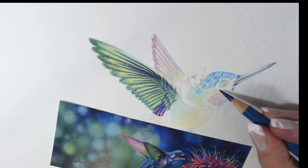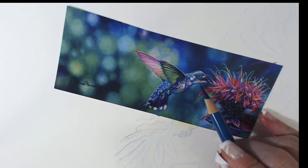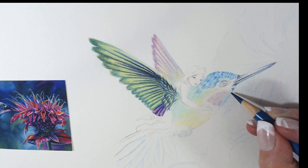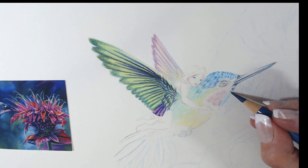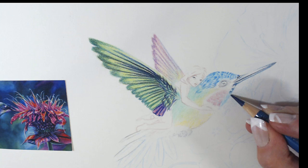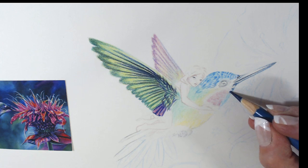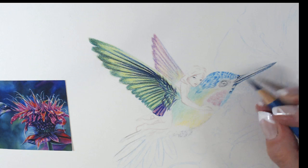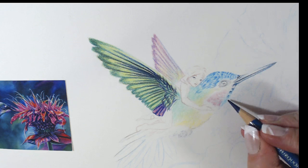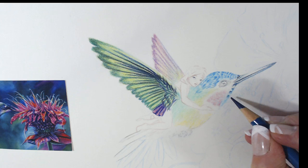Okay, these feathers here are more... This fellow does not have those kind of feathers here. I'm going to do this kind of scale-like feathers. And the way you do those is you make a shadow on the beginning of the one. I'm going to say scale, but feather, beginning of that feather, and do these few lines here, and then leave the area light or white, don't color that, with this darker color, and then just do another one, another shadow, like this, few little lines there.